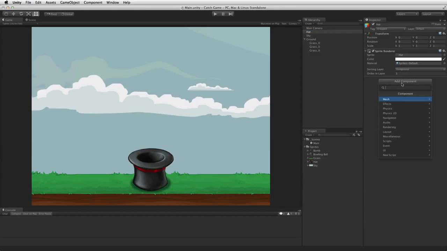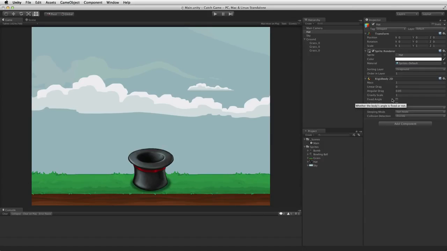So we can't use, in this case, a normal 3D rigid body. So we want to add component. We want to go to physics 2D. And we want to add a rigid body 2D. So this will use a rigid body 2D. And like the rigid body, we want to set this one to be is kinematic. We're going to be moving this hat, and we're going to be moving this hat in a very arcade way. So we don't want it to respond to gravity. We want it to respond to the scripting that we're going to go ahead and push to it.